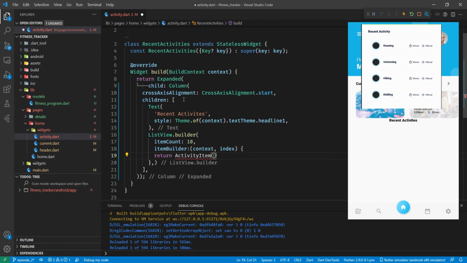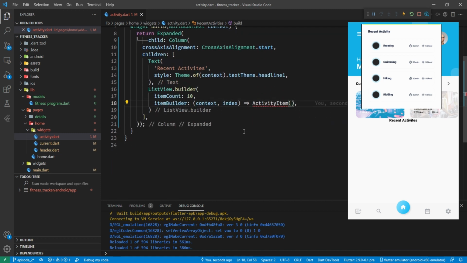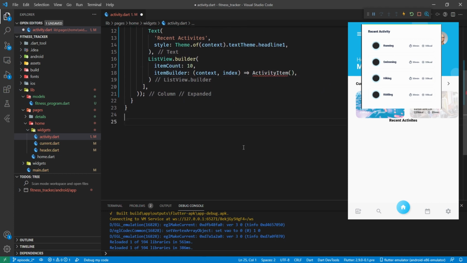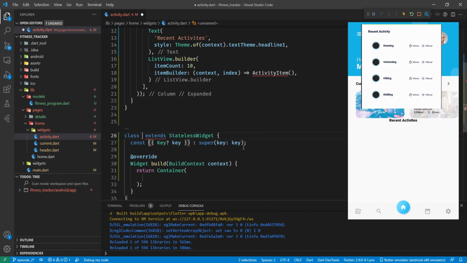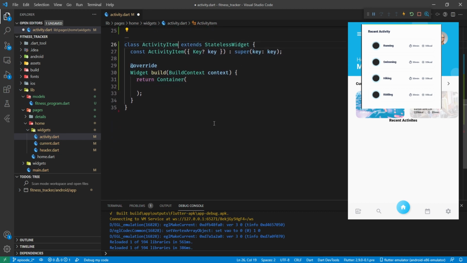Now, because we're returning just this one item, we can change this to an expression body, and that's going to work nicely once we've written the ActivityItem. So let's come down here and create our stateless widget called ActivityItem. That fixes the error. It's put a container in by default.